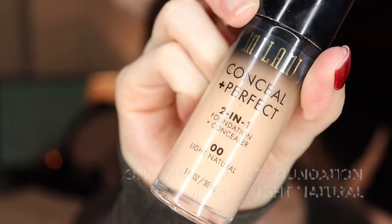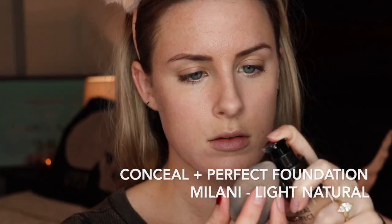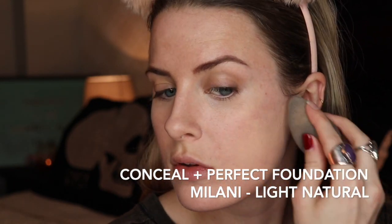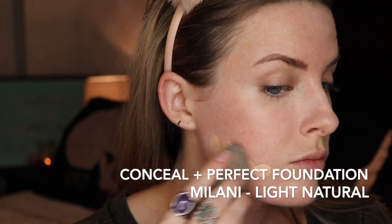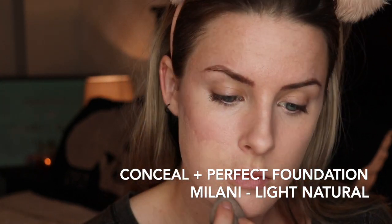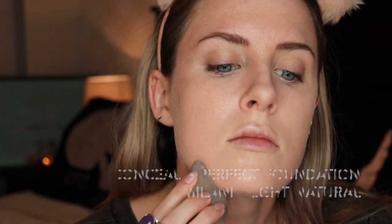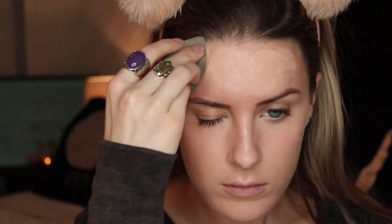I'm going to jump into my Milani Conceal + Perfect 2-in-1 Foundation and Concealer in the shade 00, which is Light Natural. It's the lightest shade they have. I'm testing this out, wanted to give it a review, so I'm going to be applying it. I'm not doing it at the thickest amount like normal bloggers do. I wanted to put a more realistic amount on, which I don't do too thick, pretty light, but still a good amount of coverage here.